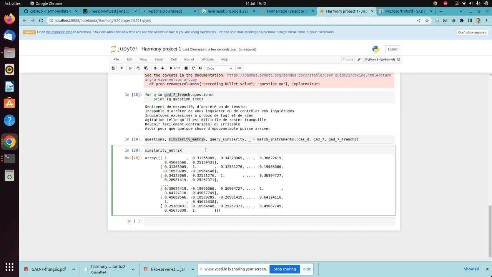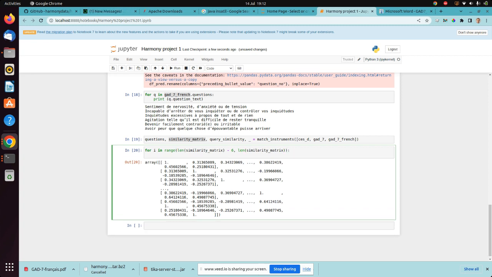The last 6 entries correspond to the GAD7 entries in French. And we can see what Harmony thought those GAD7 in French items were semantically most similar to. Like I said, I've not done this before. I've not even tried Harmony on French before, but we'll see how it does.